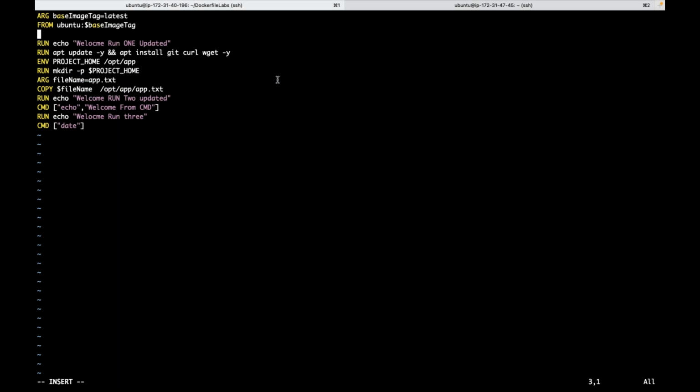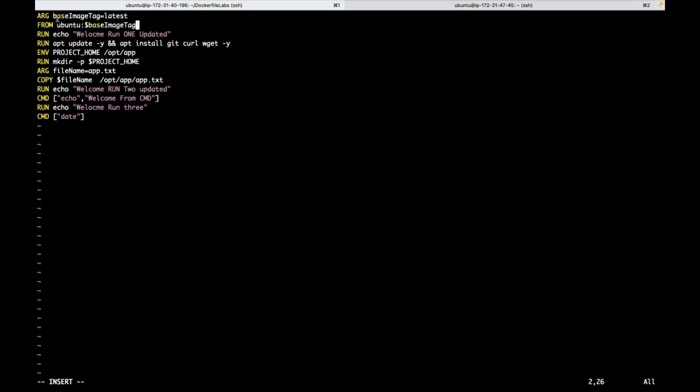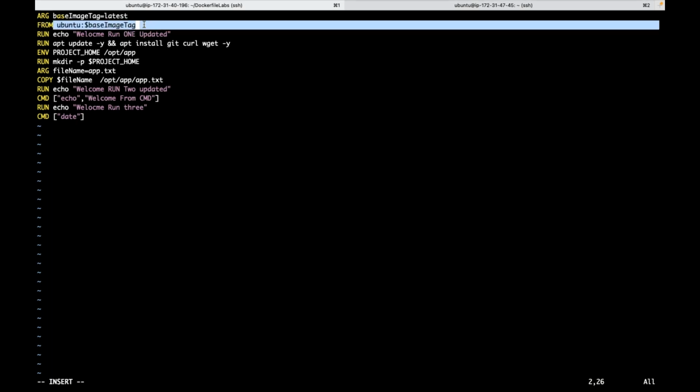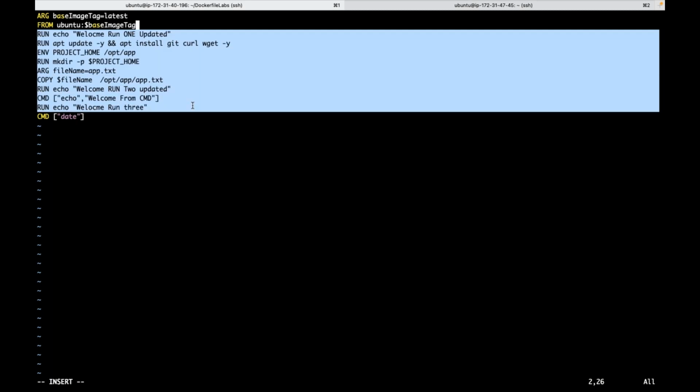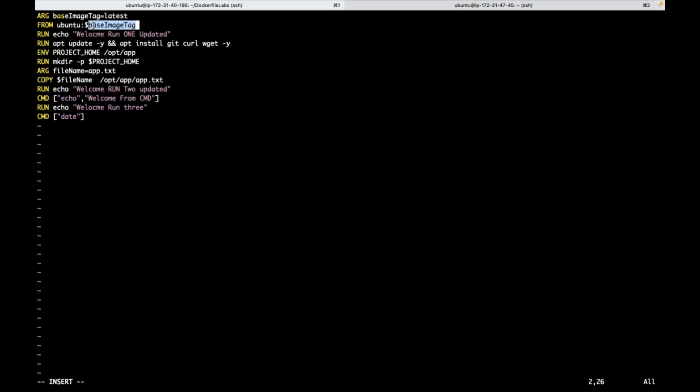But don't define it at the top. In this top argument, whatever you are using in the FROM instruction, if you want to refer to some argument there, that is the only one which you need to define here. Any other arguments which you are referring to, other than in FROM, have to be defined under this FROM. But if I want to refer to something in the FROM instruction itself, only that one you have to define above.